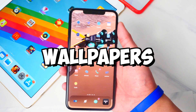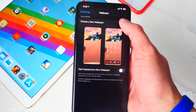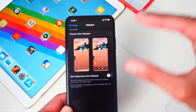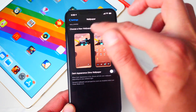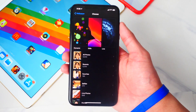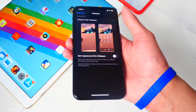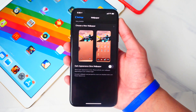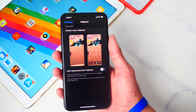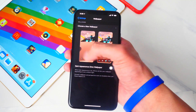Wallpaper app integration: there are going to be more features with wallpapers in the Settings app. Wallpapers will have their own categories — for example, stills, Earth and Moon wallpapers, plant-based wallpapers, or flowers. Third parties will also be able to add wallpapers in the Settings app, which is amazing because Apple doesn't always have the best ones. So with iOS 14 we'd get more wallpapers, better organization, and new categories.